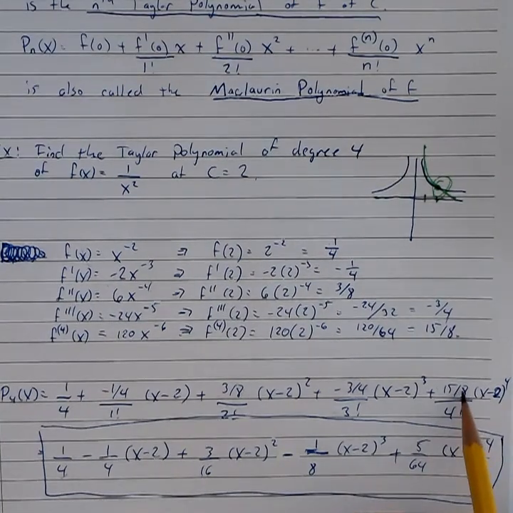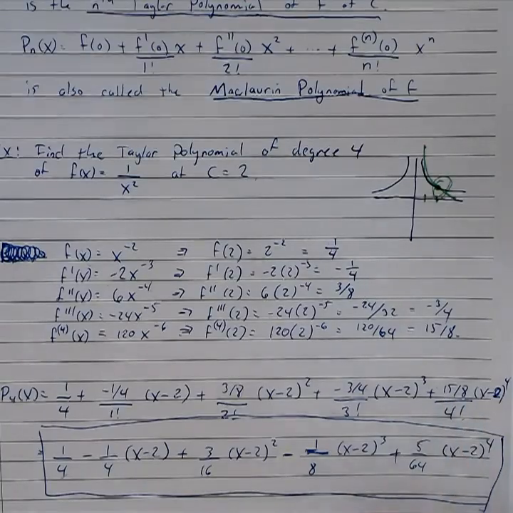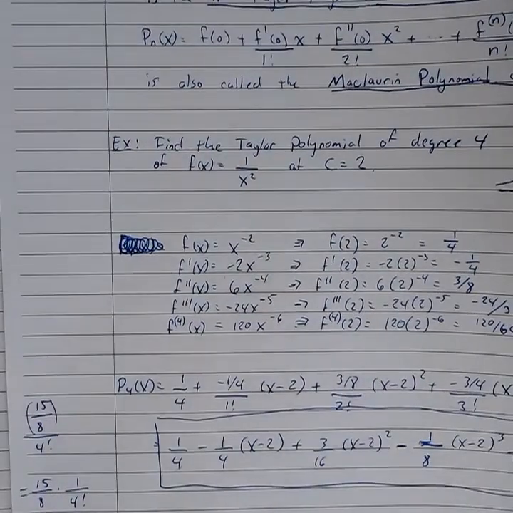Now, I went ahead and did this on the side. I know you all know how to divide. I know how to divide as well, but sometimes the factorial freaks people out. So here, let me show you just very quickly the notation and how that simplifies to 5 over 64. If I take 15/8 over 4 factorial, that means 15/8 times 1 over 4 factorial. After all, dividing by a number is the same as multiplying by the reciprocal. And here, the reciprocal of 4 factorial over 1 is 1 over 4 factorial.